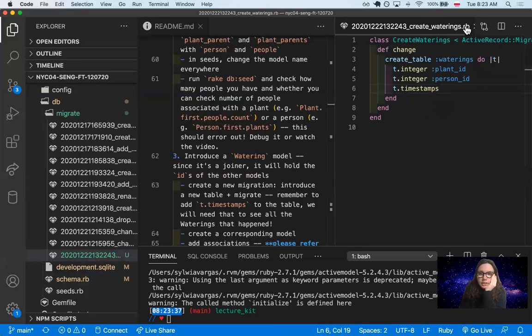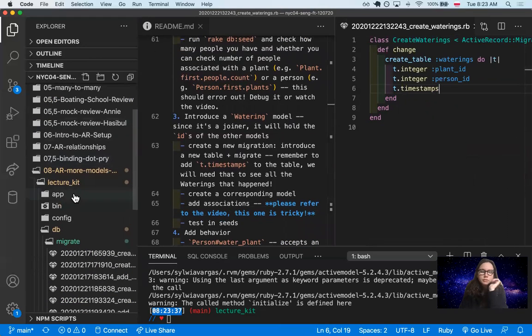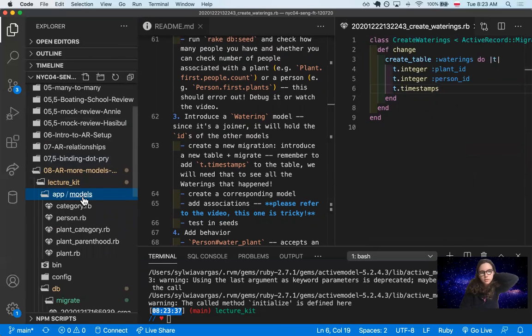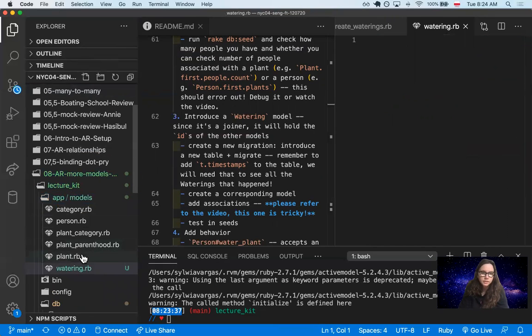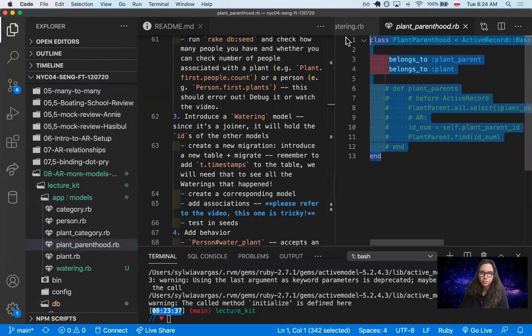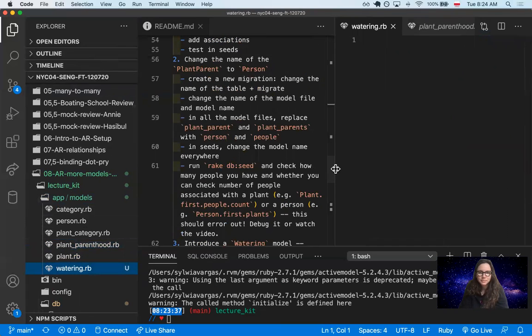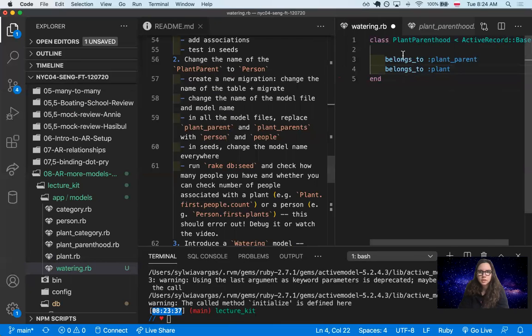So now, the second point is always adding a corresponding model. So let's do that. So in the models, I am adding watering.rb, and I'll just copy this. Actually, I can copy Planned Parenthood because it's almost the same, right? So now person, and this should be watering.